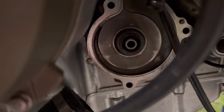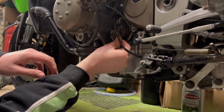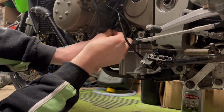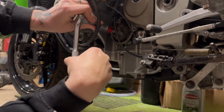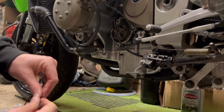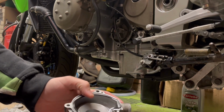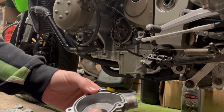So all we've done now is simply slotted that back over. I'm just going to get the pump impeller, impaler, however you want to say it, and then simply bolt it back on if I can find the bolts I took off yesterday. And then again, the same with the outside. We've given this just a little bit of oil on the brand new O-ring. The Haynes manual does say to replace everything. One use only, so here we go.